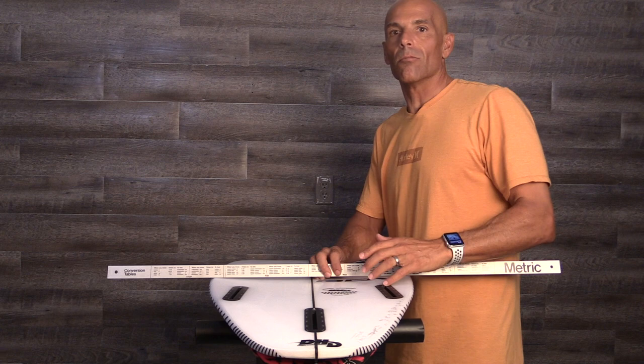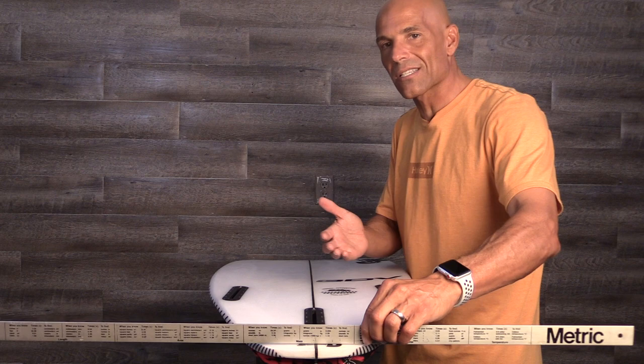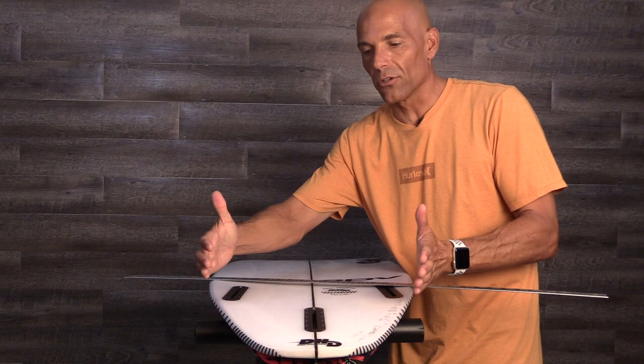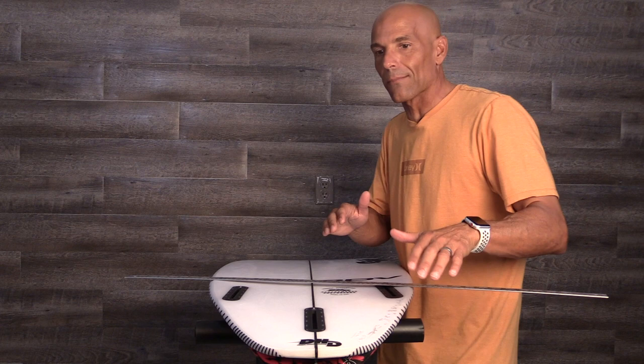One thing I find very unique about this board — when I come in here and we start to look at the V — Darren Hanley calls it a slight V. I would say that's moderate to medium V right there. Maybe not on like a small wave groveler that has a really wide tail. Grovelers have wide tails — they want that surface area to project with a lot of speed coupled with the concaves to get it going down the line fast. And then they put that V in it, even in fish type boards, so that way it can transition from rail to rail. This board gets on rail — right rail, left rail — real easy. The transition's great.